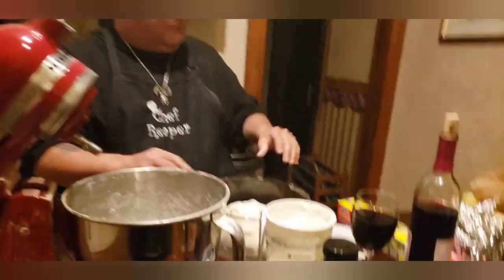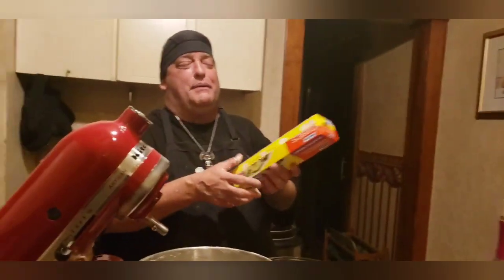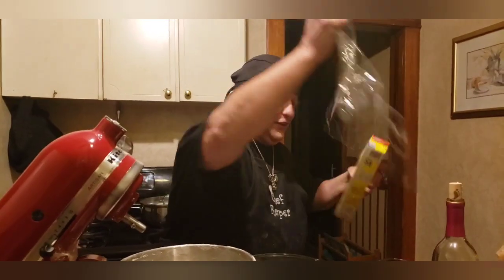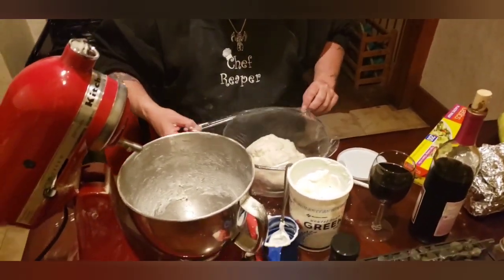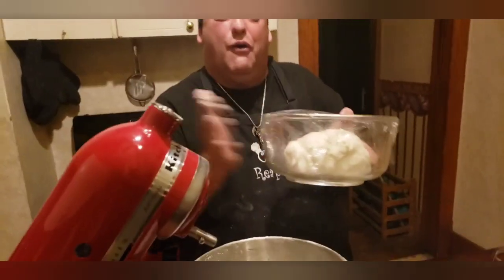I already sprayed it. But I gave you a recipe for a single batch, not a double batch. It's actually 4 cups of self-rising flour to 2 cups of yogurt. A single crust, 12-inch pizza, would be 2 cups of self-rising flour and 1 cup of yogurt. But got our dough in the bowl.